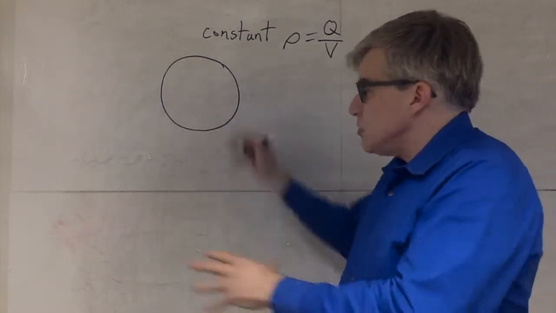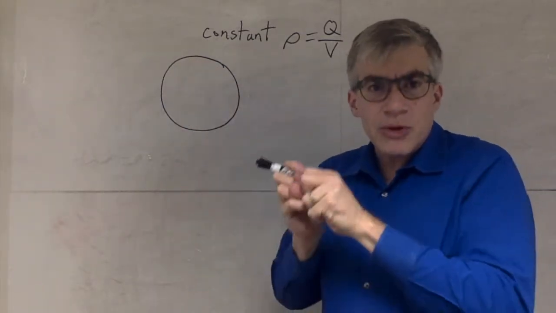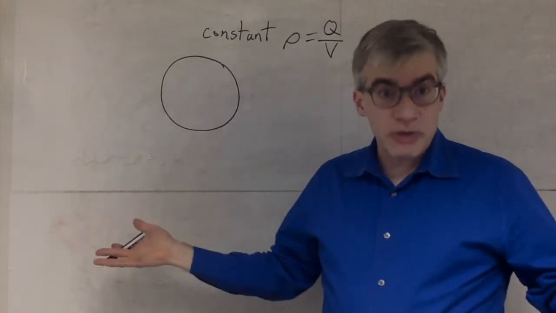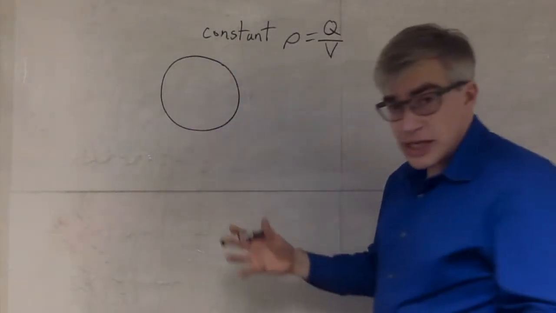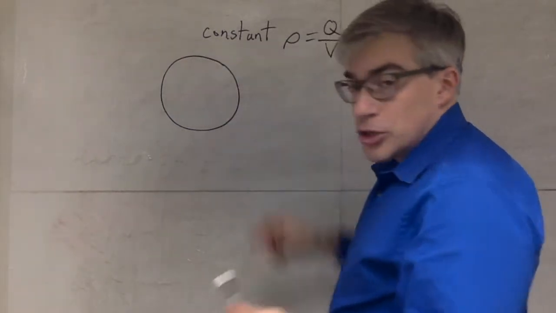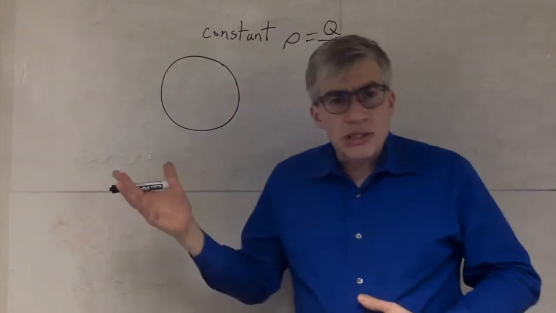And in fact, you need some kind of force holding it together, or otherwise it would explode because all the pieces would be repelling each other. So assuming it's strong enough to hold itself together, and you've managed to embed charge all the way through it, what does Gauss's law tell us here?